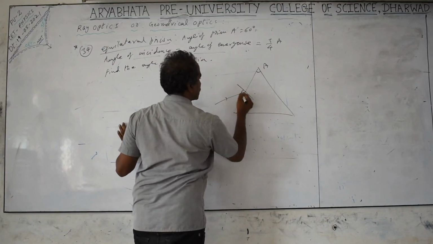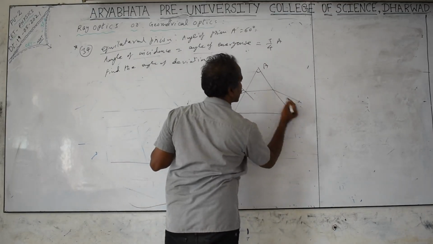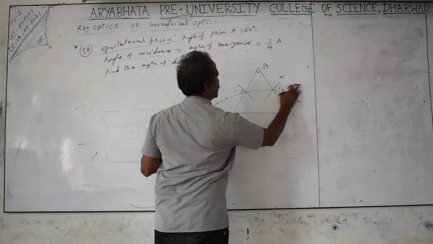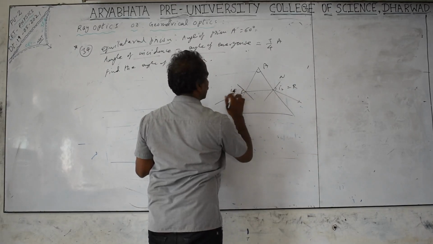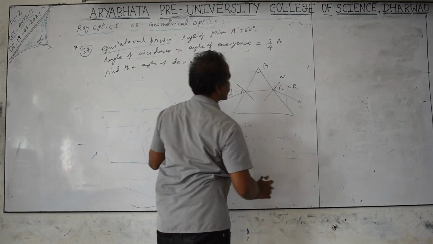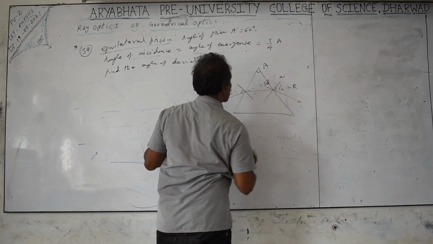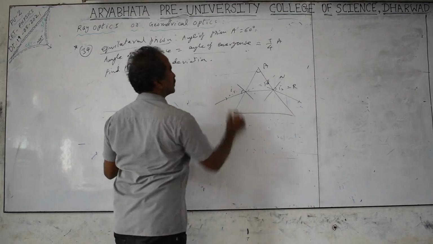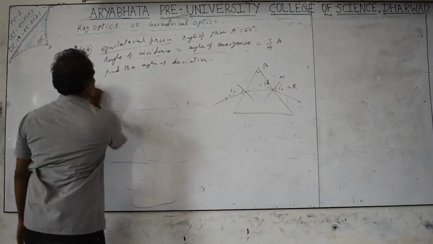This is the angle of incidence, normal, going here and again coming out. This is the normal. This is the angle of emergence, E. This is I1, or you take it as I only, that is your choice. It is supposed to go straight like this. This is going to be deviation D. If D is equal to minimum deviation, then I1 is equal to I2. That is what is given here, 3/4 of the angle of the prism. Answer.